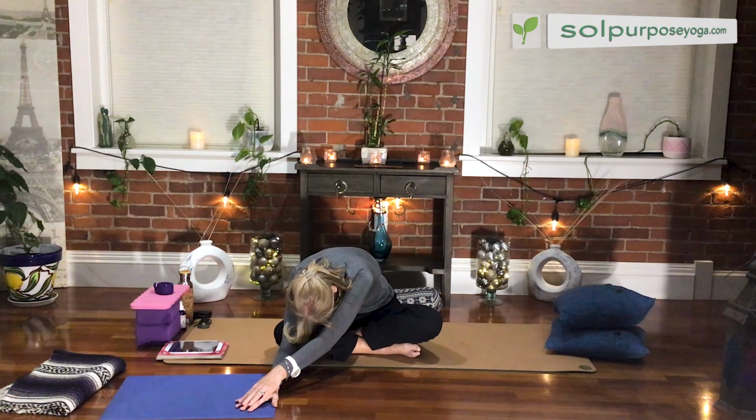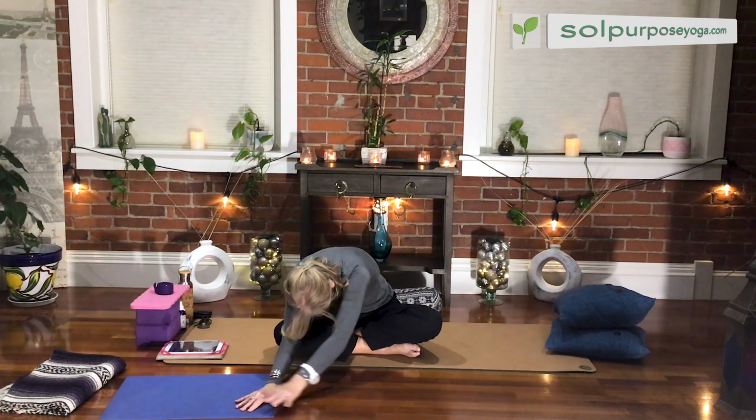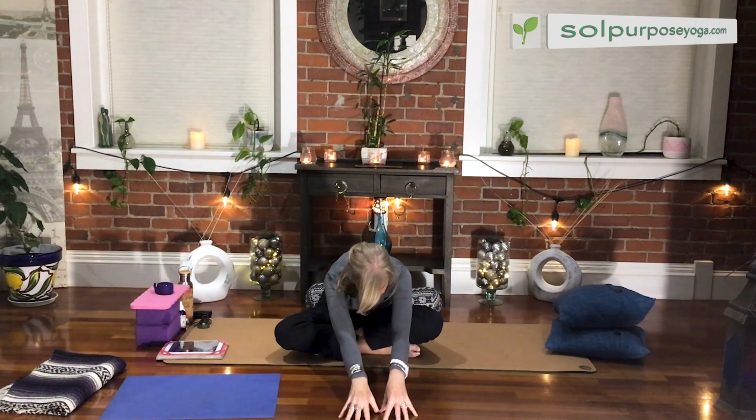Now, if the left hip is rising or the left buttock is coming up, please bring your hands closer to center. Otherwise, we're going to inhale stillness. Exhale and maybe try to get that left hand further than the right. Relaxing the jaw. Trying to get those shoulders relaxed. I know it's easier said than done. And then hand over hand back to the center. Inhale, slightly lifting the chin, and then exhale and let it all drop.